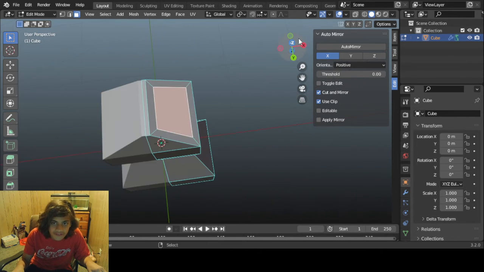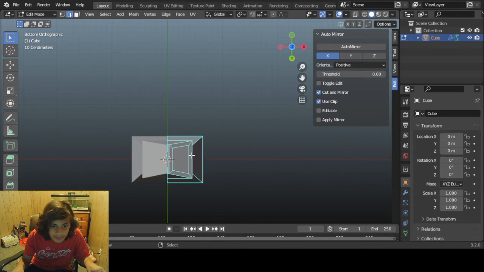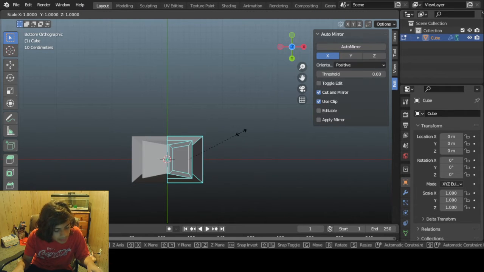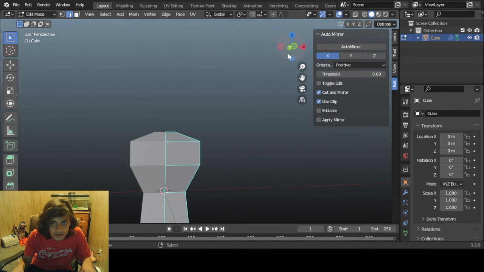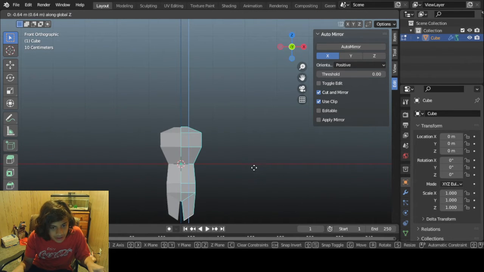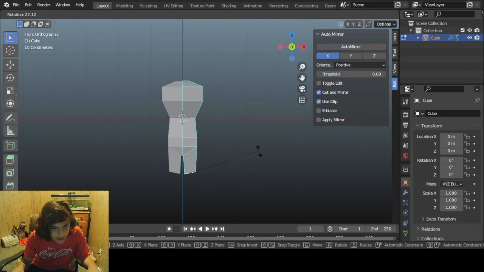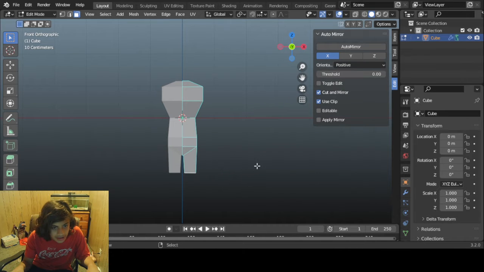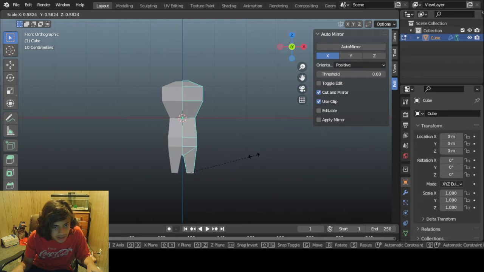But one thing I do want to fix actually is what is that? Because I don't want to have it like that. It'll be uneven and just look weird. So yeah, we want that thing to be like a square. So we're gonna move that on the z-axis. That's still a problem. We just have to rotate, and now it's not a problem. S to scale.